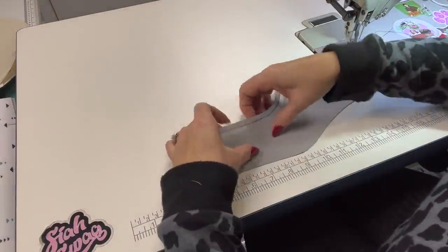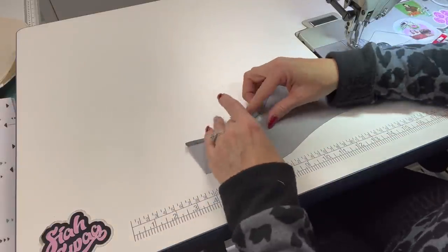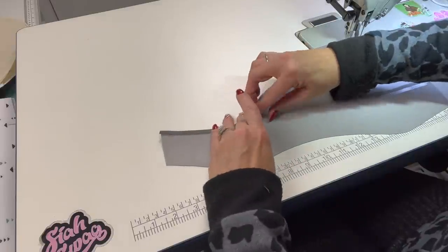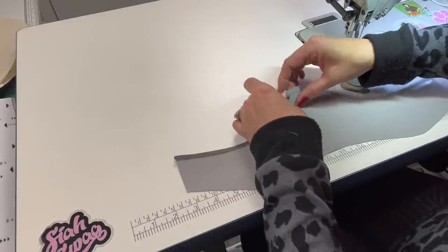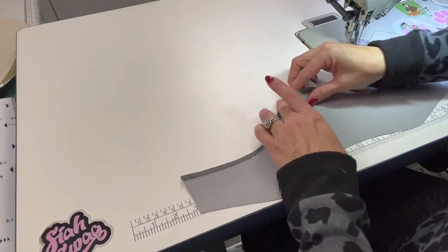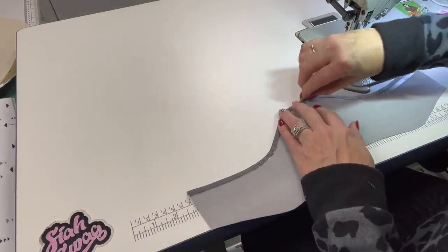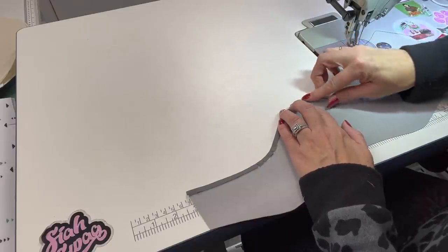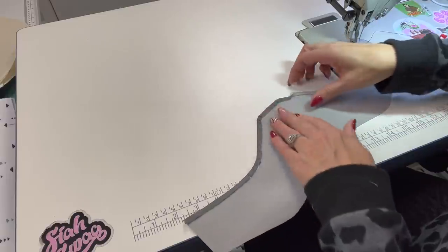All right, go ahead and start folding that up all along. And you will do this twice. You have a front and a back piece for this. I'm just gonna show you one piece, but you should do this to both front and back pieces. It really does make a difference to clip along these curves or else you will not get a nice finish on these, so make sure you do that.